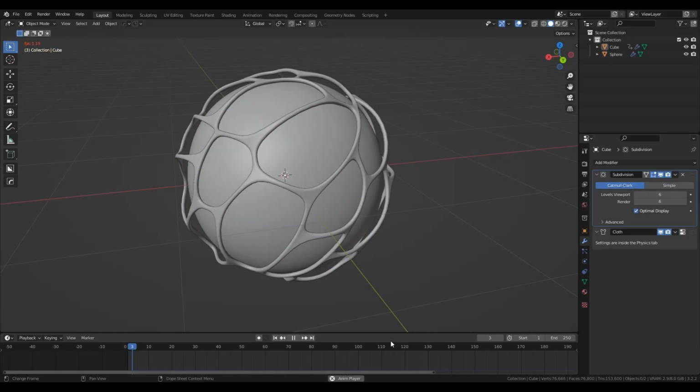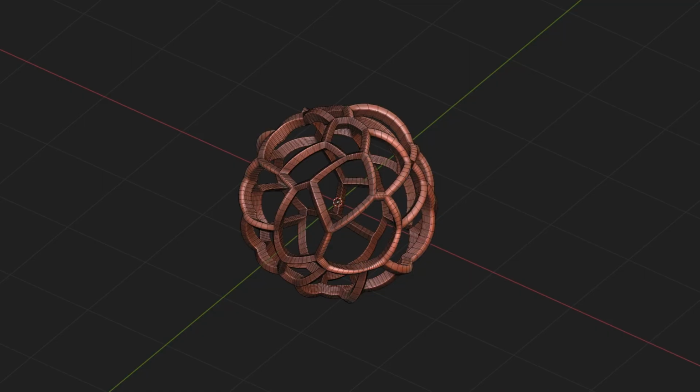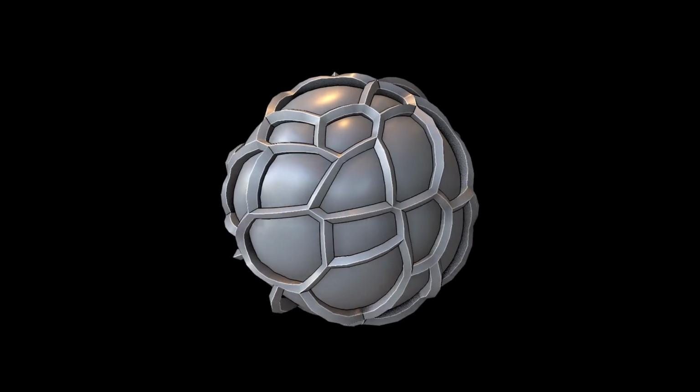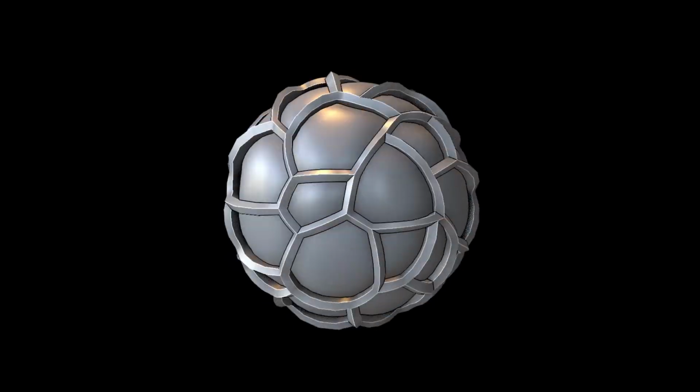It gives the player character this biological or organic form, which creates a nice contrast to the cold and mechanical world. Throughout the development, I changed the meshes from time to time, reducing the poly count, especially with the cage surrounding the sphere. I switched up the form quite a bit to be simpler, but also more distinct, I believe.